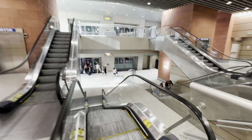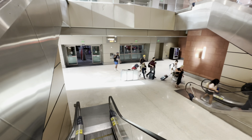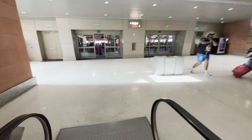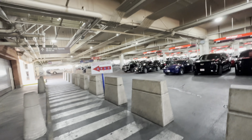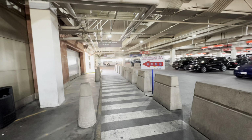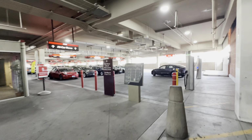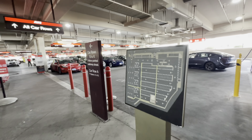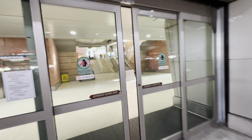And I did it again. I was going to go to Hertz, but I had a down escalator, so let's go down to Avis. Avis Budget. And they got some Cadillac SUVs for upgrades. So if you please read your vehicle space, see this Budget Preferred. There's the counter. And they got a bunch of Teslas over here. Oh, here's like a map. Car rows. Okay, so there's the map. Well, they got like charging stations right in there.